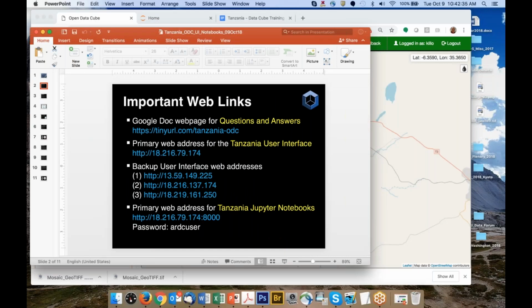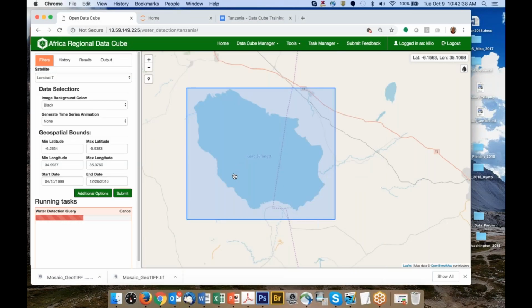Oh, is this done yet? Let's get close. Give it just another minute. Are there any questions in the meantime, as this is taking a few minutes to run? Sometimes these run quick, but I picked 17 years of data over a fairly large lake. That's why it's taken a few moments to run.